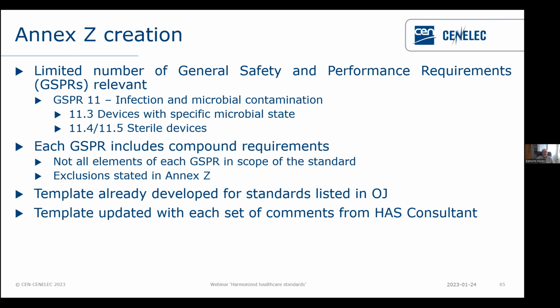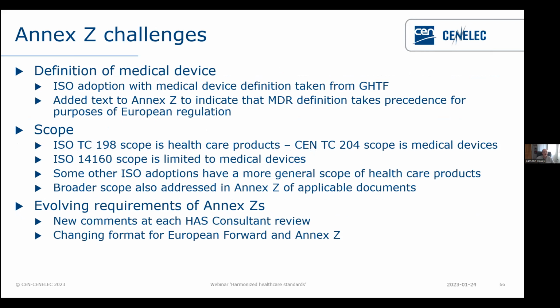We were fortunate in that we had a template for the Annex Z that had already been developed for other standards in our TC204 portfolio and had been listed in the OJ. But what we did find, even though we had that template that had been agreed, for each standard going through the process, we did have to update that template each time we received new comments on a different standard from a HAS consultant.